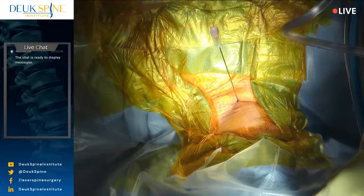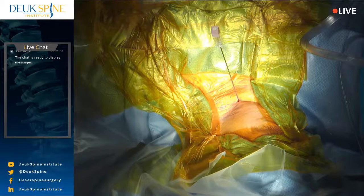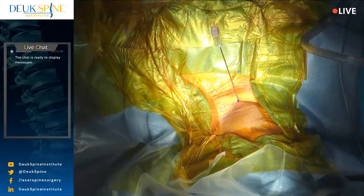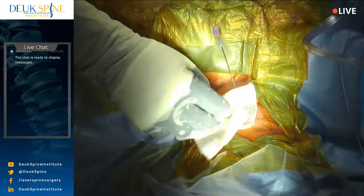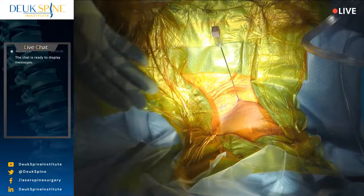All right, good. Our patient's blood pressure is good. Let's try to keep it a little bit lower. I like to keep the systolic from 90 to 110, and right now we're at about 125, which is normal, but I like to have it a little bit lower. My patient is completely chemically paralyzed, meaning we've used a muscle relaxer to make her muscles relax. That way I can feel the spine through the front without the muscles around the trachea and esophagus contracting.